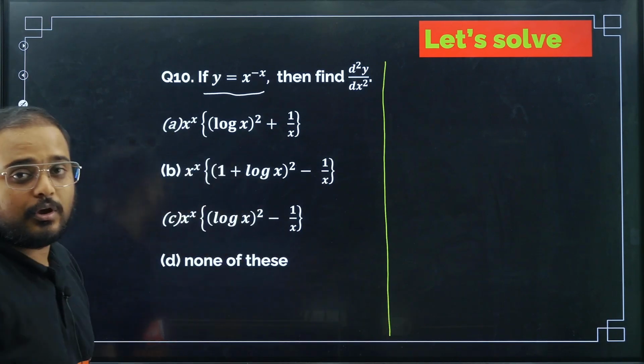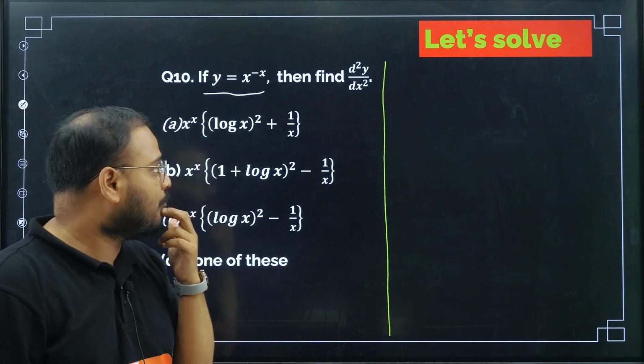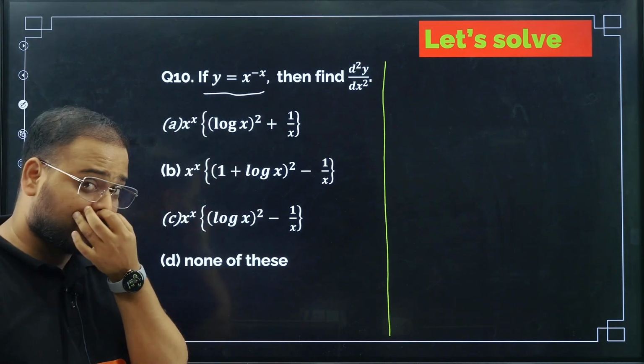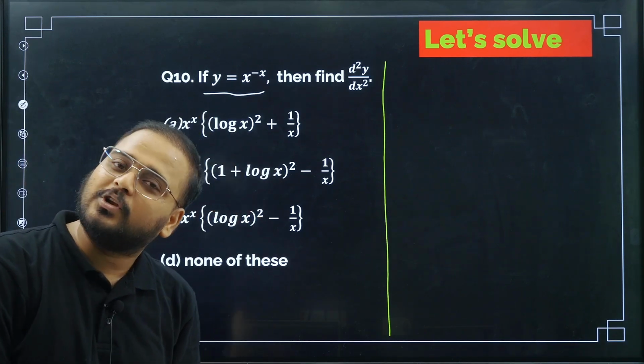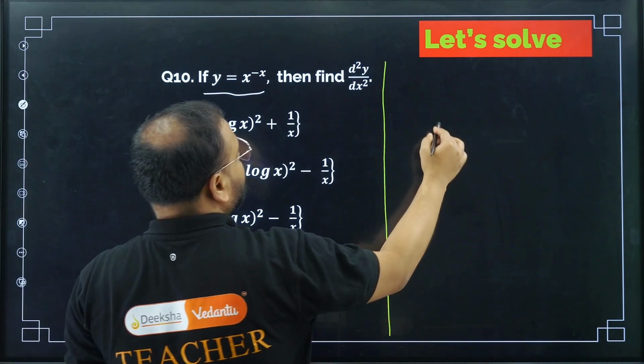Let us see. You have to apply log here. Why log? Remember in the previous session I said whenever you find a question which has product, power or quotient, I can use log on both sides. Why, sir? Because there is a power rule in log, quotient rule in log and product rule in log. I have a power here, so how will I deal with it? So apply log on both sides.